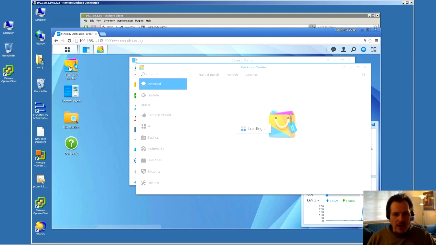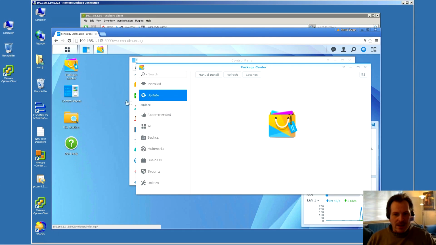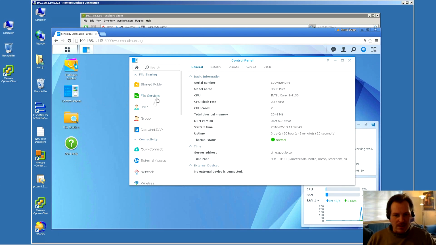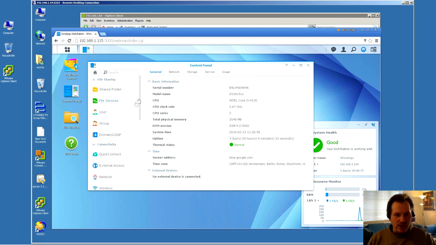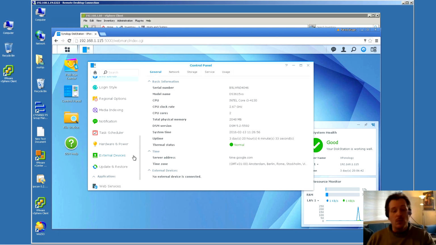You can install more packages, updates. I haven't played around with this too much, but a Synology box is really cool. I have one at my apartment, and I have the one that I've just shown you. They're really cool, and when you're playing with VMware, it's really good because Synology boxes can do iSCSI.